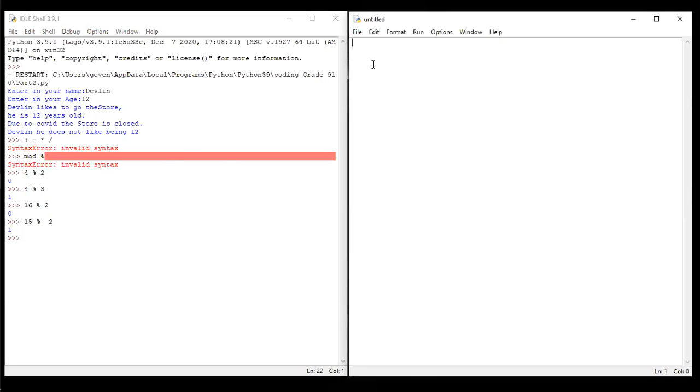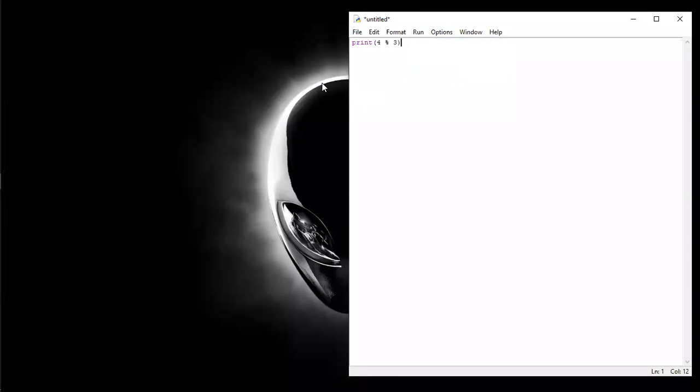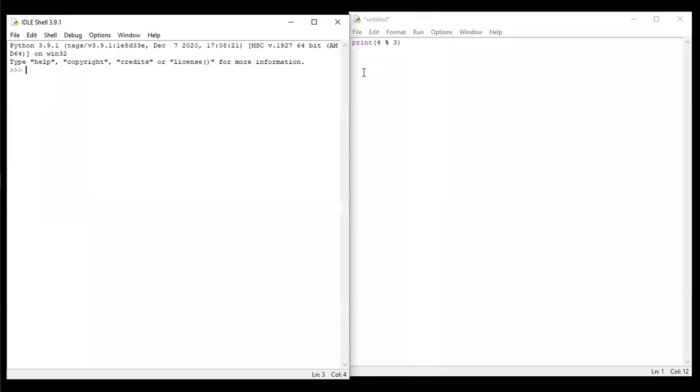Right. Now it's time to put it into code. I can simply go print, and I can type it out as is. And I can go 4 mod 3. And 4 mod 3, we did it before, we should get an answer of 1. So let me clear that container out and open up a new shell. All right, and now I can click run.